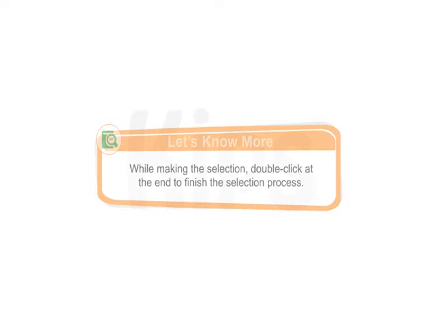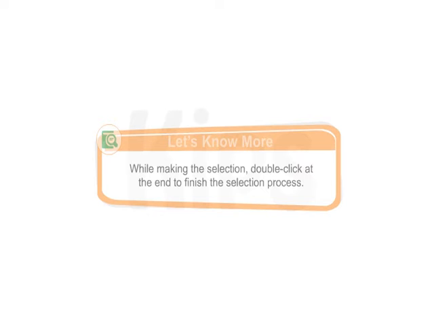Now let us talk about Lasso Tool. The Lasso Tool is a bunch of 3 very useful tools used for selecting irregular shapes. Follow these steps to select a part of the image using Lasso tools. Open any image. Click on the tiny black triangle on the Lasso Tool button or right-click the button. After a while, all 3 types of Lasso tools will appear.